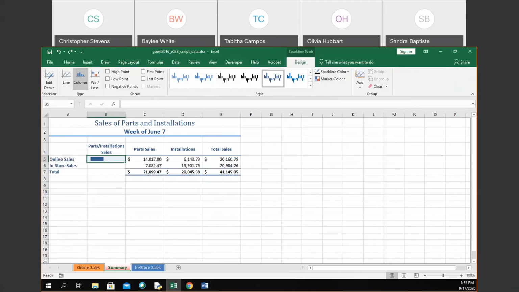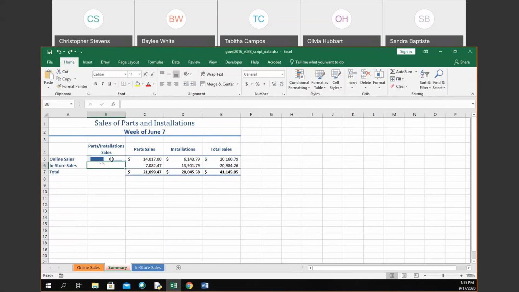All right. I think I told you guys before that I would only use smart lines. I would never use column, because I don't really see a point in what just happened. I can get that from looking at these guys here. That's just me. I'm pretty sure there's probably people in the world that use column, but like I've said before, I wouldn't use it. But you guys do need to learn about it. So now that we got that done, we're gonna do the same thing for in-store cells.